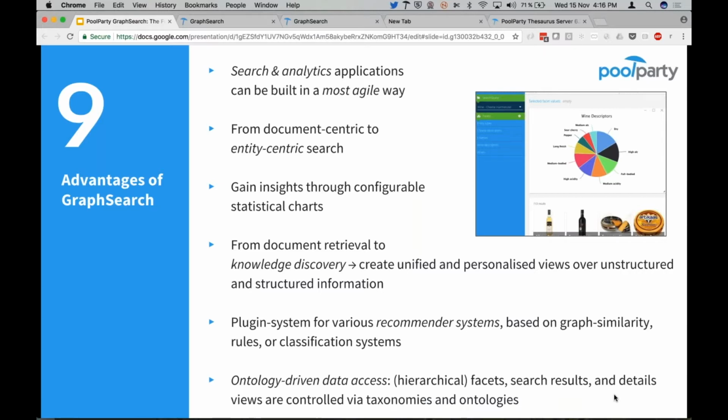All that can be covered with some configuration only. So that's also this most agile way we believe that you can create quite sophisticated cognitive search applications within a reasonable time. The ones we will show you in a second were created within a couple of hours, and that's really outstanding, we believe. Second, we already discussed entity-centric search.